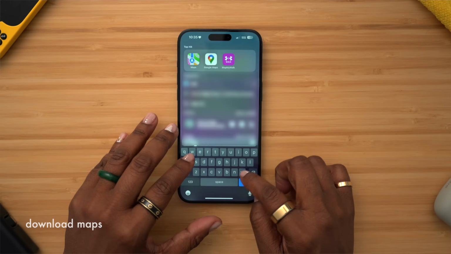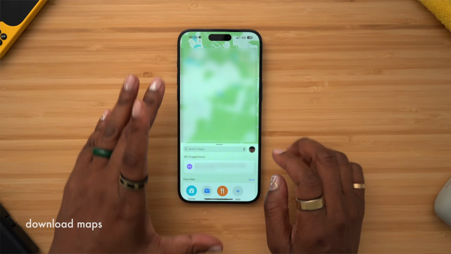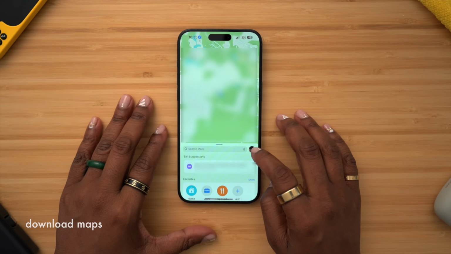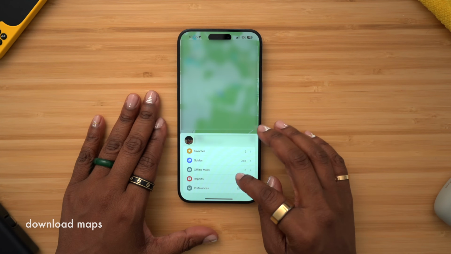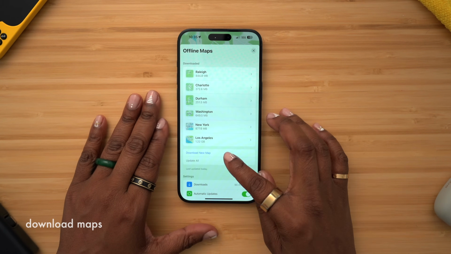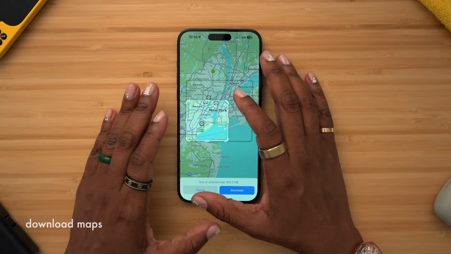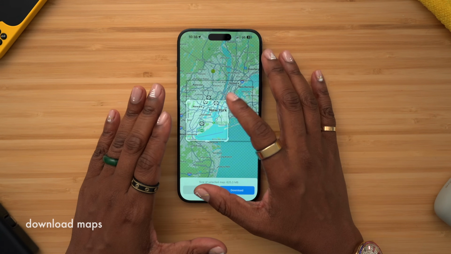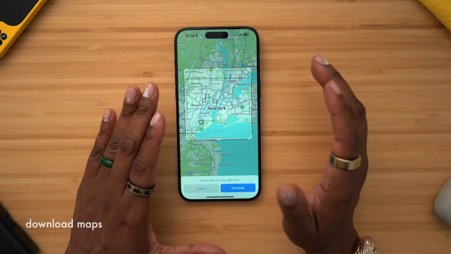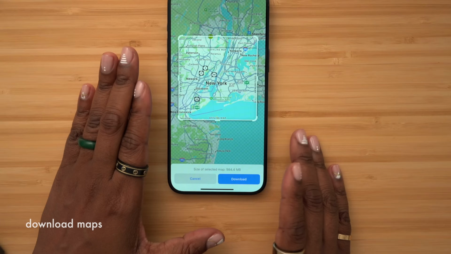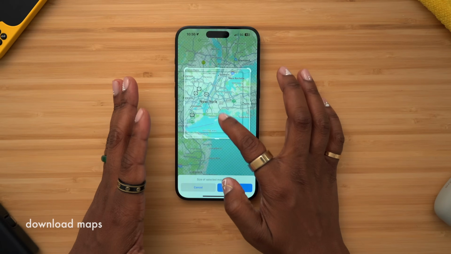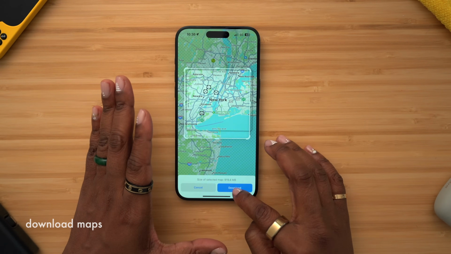Now the way you go about doing it is you're going to head into your Maps app. Once you're there, you're going to tap on your profile picture here to the right. And from there, you're just gonna tap offline maps and select download new map. Just type in the area that you wanna download. You can even come in here and resize it so that it narrows in on the area, or you can expand it so that it makes it larger. And you can even tell how much space this will take up here at the bottom. But once you have things to your liking, you're just gonna select download. And now you have your maps for offline viewing.